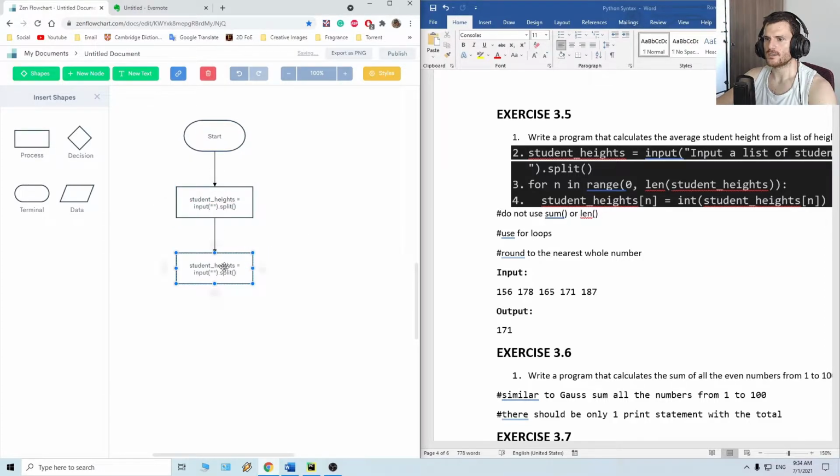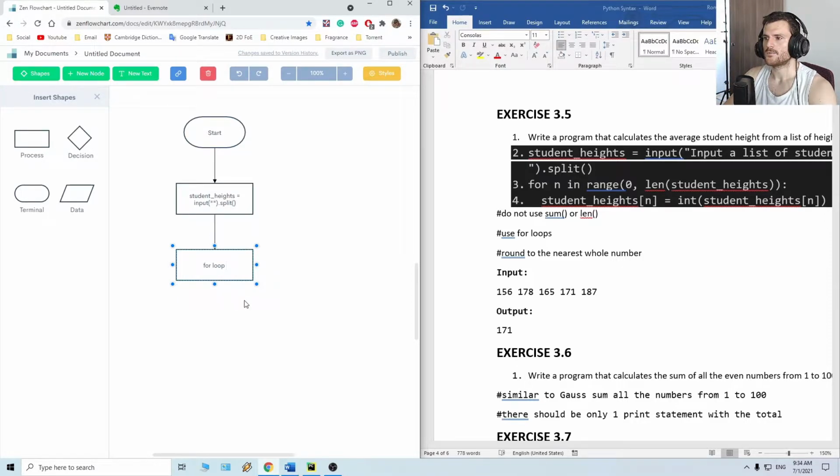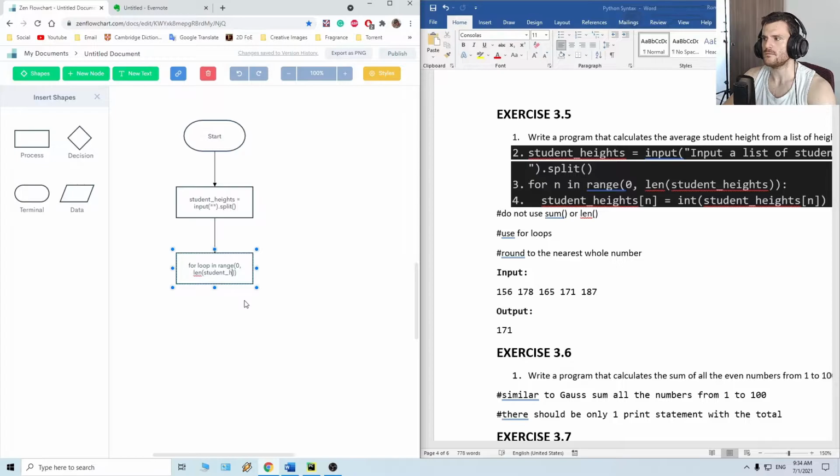After we do this, we make a for loop in range of 0 and the length of student heights. So the len will calculate, after the split, how many inputs we have.